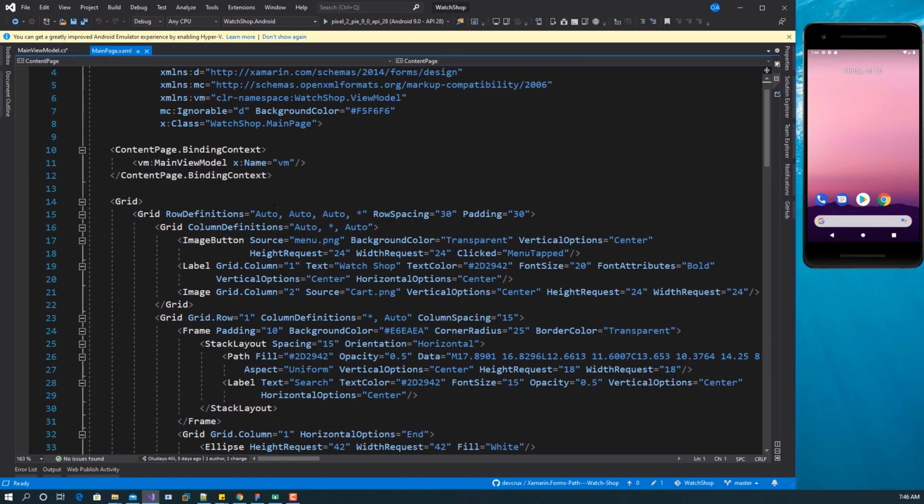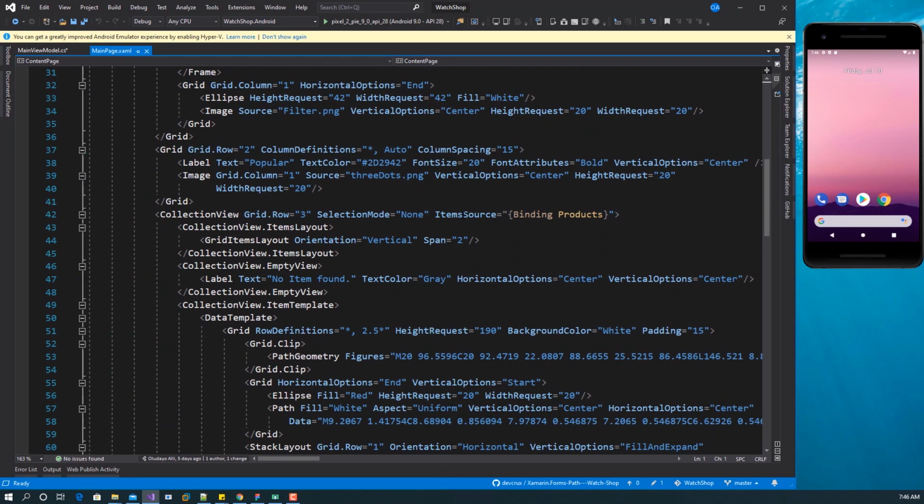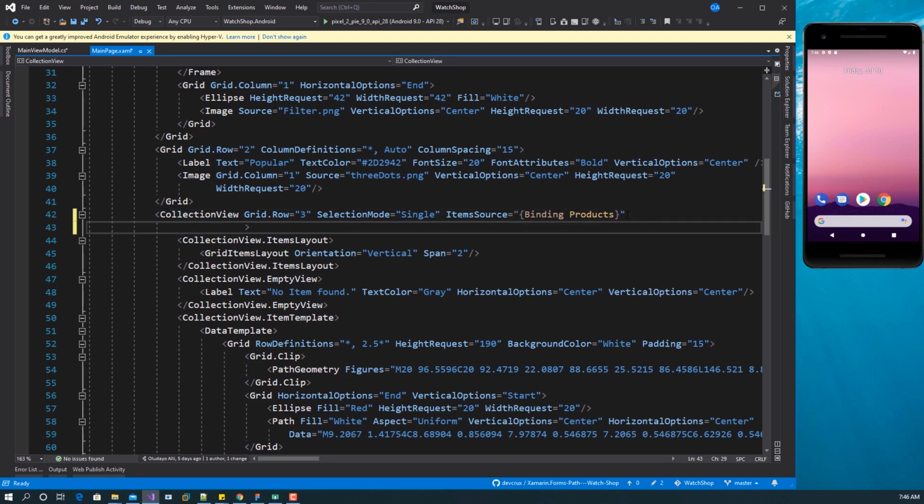And also in this XAML, we're going to want to set our selection mode here to single, and we want to set the selected item. Let's bind it to that property that we just created, binding selected product.